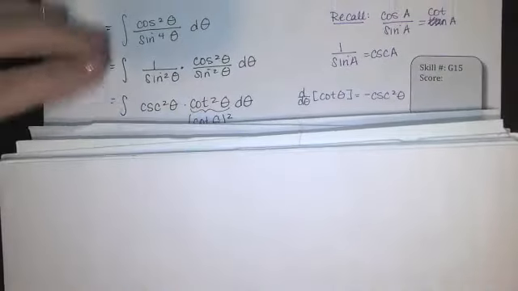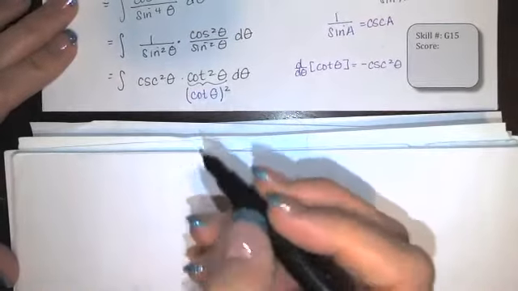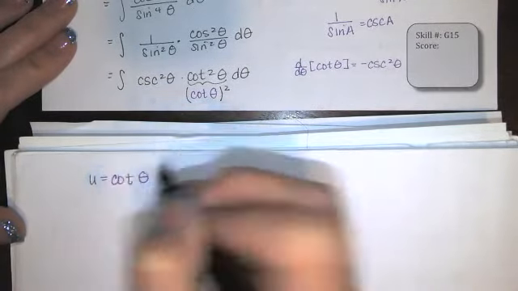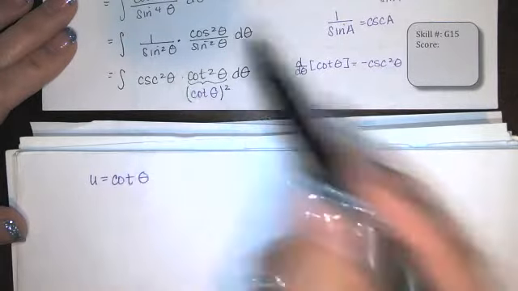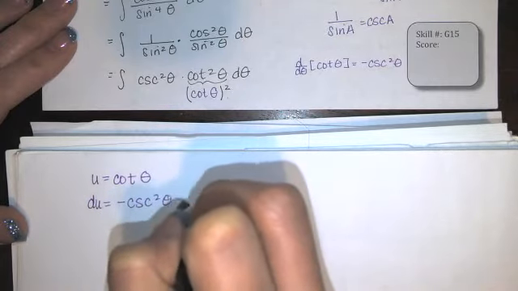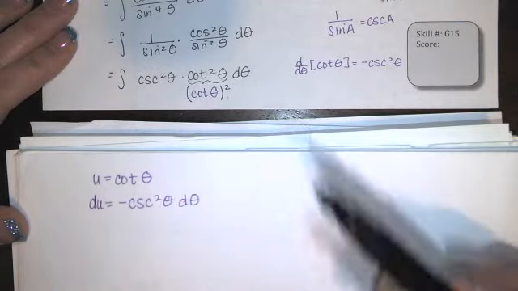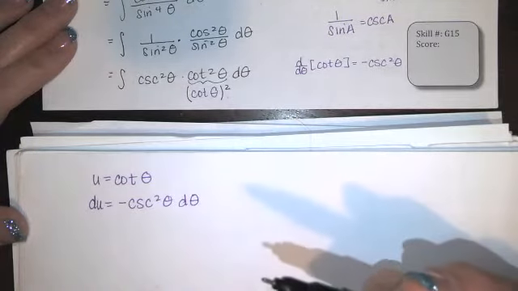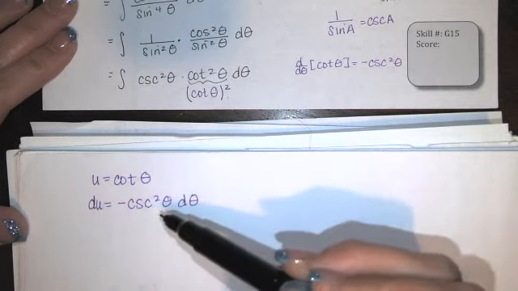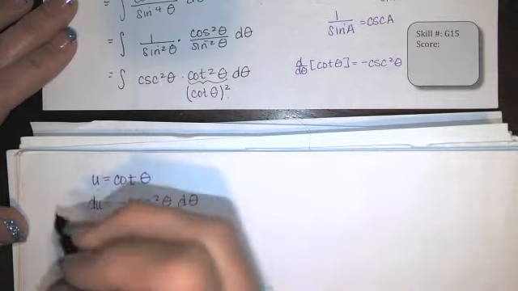So we're here. And we want to write this integral entirely in terms of u, where u is equal to the cotangent function. And again, that's because the derivative of cotangent is up here as a factor. The derivative of cotangent of theta is negative cosecant squared theta d theta. And while I don't have the negative sign, I do have the cosecant squared theta d theta. And that tells me a U substitution will work. Now, since I don't have the negative, I want to get rid of the negative on this line. So I'm going to solve this equation for cosecant squared theta d theta. I can do that if I multiply both sides by -1.